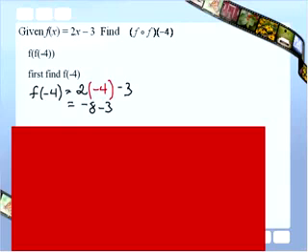And we're going to do the same thing with this last problem. It's f of x equal to 2x minus 3. Find f of f of negative 4. So, to begin with, we are finding f of negative 4. So f of negative 4 means that we are replacing the x variable with negative 4. So it'll be 2 times negative 4 minus 3, which will give us negative 8 minus 3, which is negative 11.